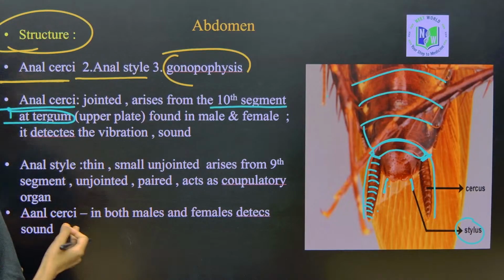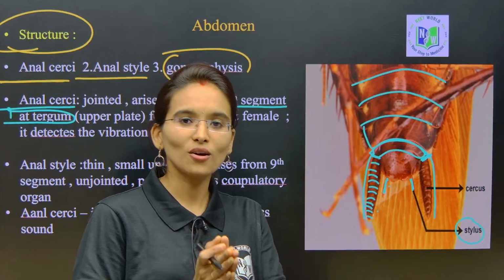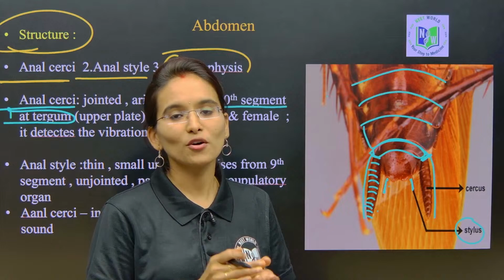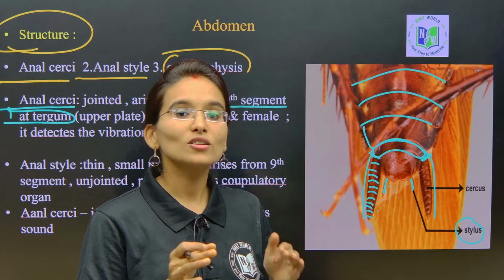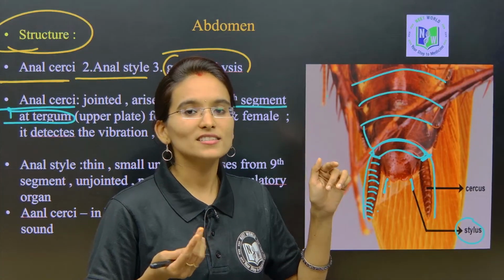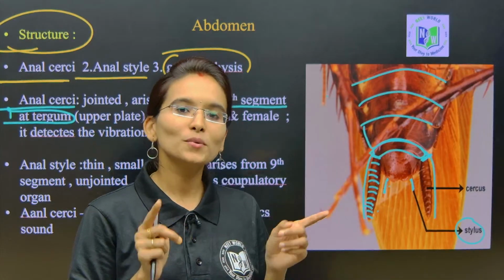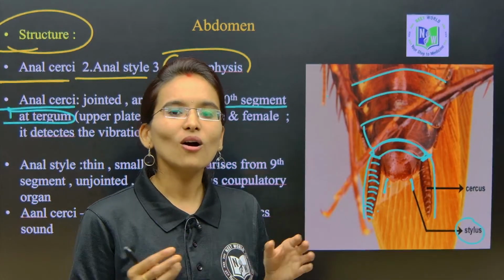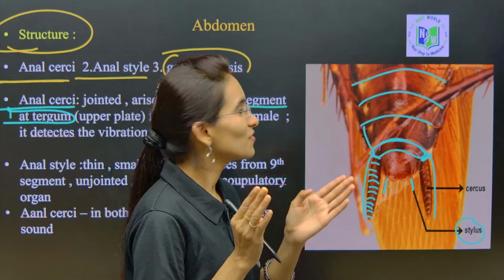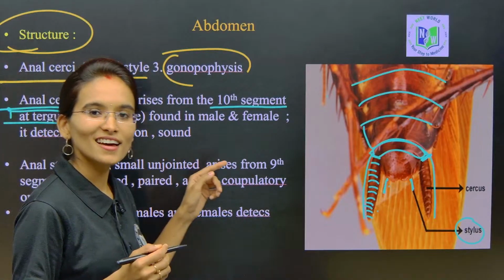Yes, these are all nothing but the chitinous plates present in each segment of the cockroach. The exoskeleton of the cockroach is made up of chitinous plates. The dorsal plates are called tergites, the ventral plates are called sternites, and the side plates of Periplaneta americana are called pleurites. In general, all the chitinous plates are called sclerites, clear? If not, just watch the previous live session. Yes, it is clear, my dear students.